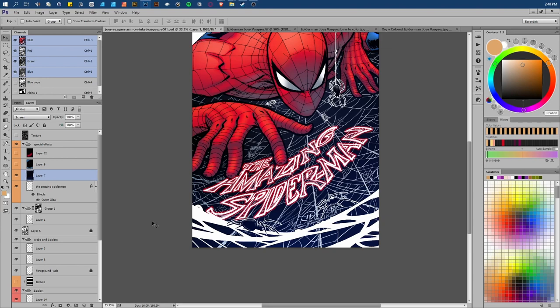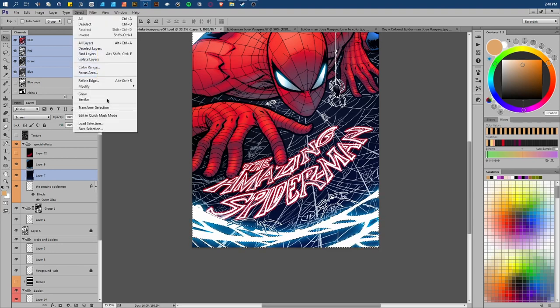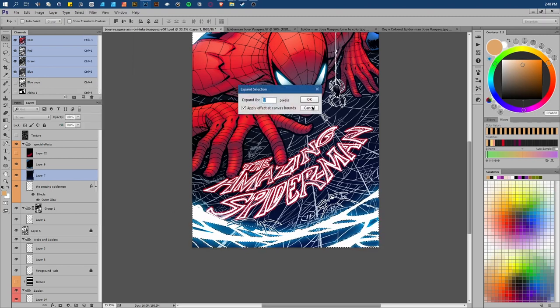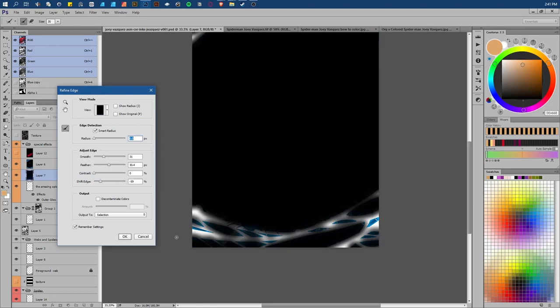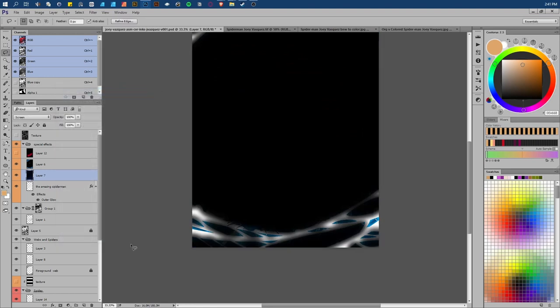So I started doing that and also started to do the actual glow. And I think I remember how I did it. I control click here and then select, modify, expand. I think it was within the 3 to 8. It was an expanded selection of the pixels around 8. And then, if I remember correctly, I used lasso to refine the edge and tend to feather this. And you can see the feather mask here. And that's the reason I got the glow.